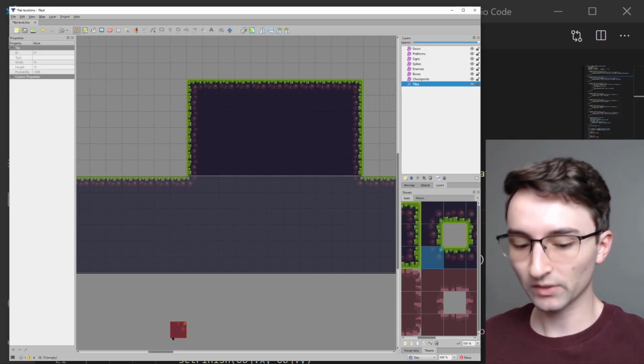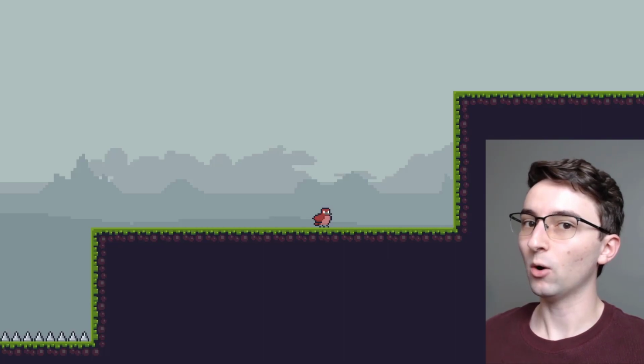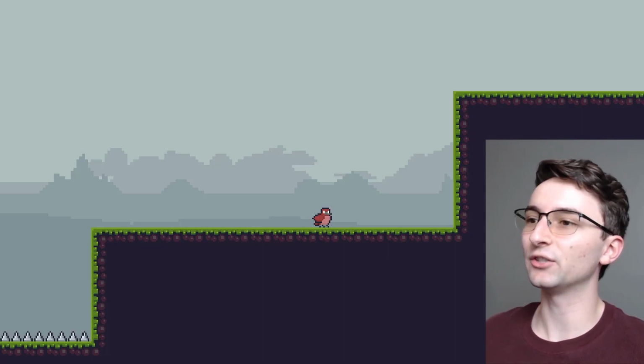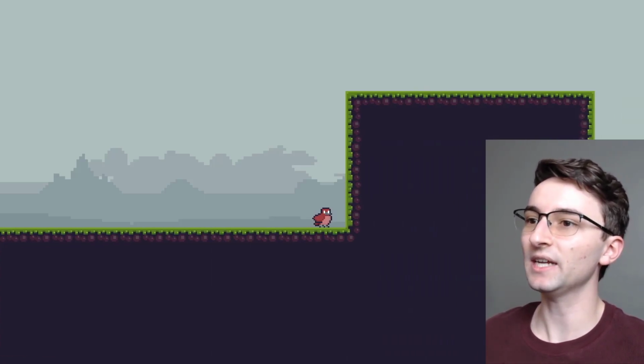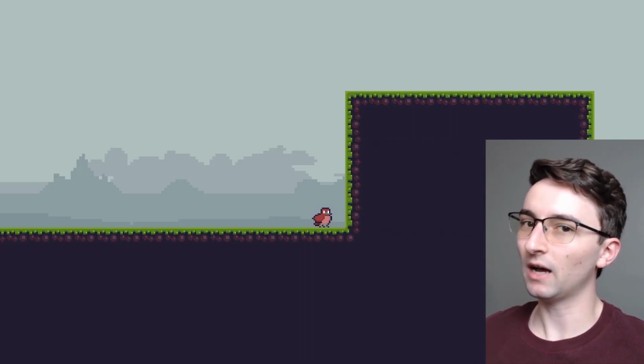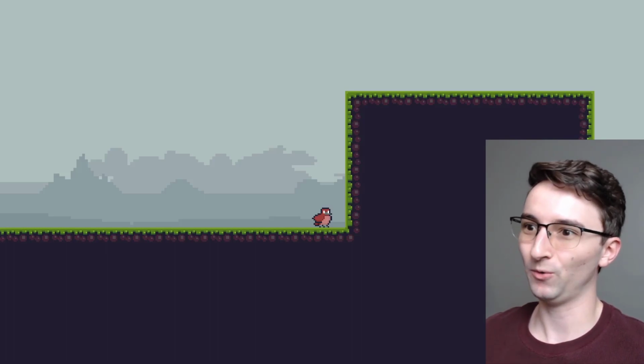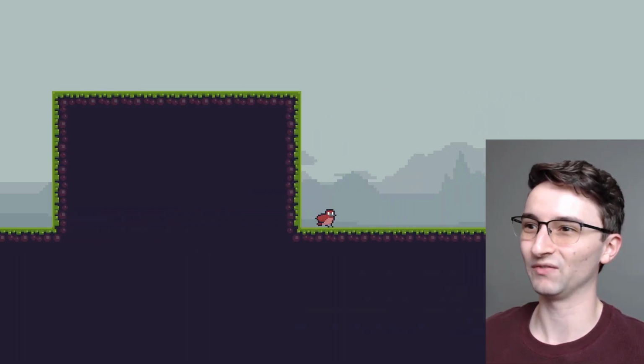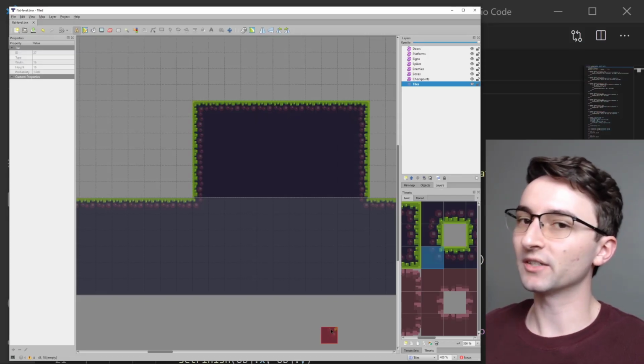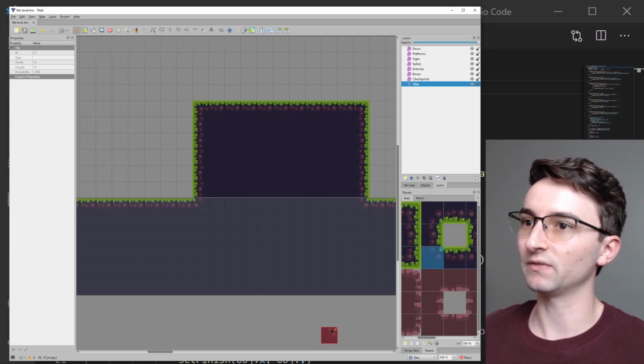And if I were to save this project and then export it, now when I start up the game, we can see that the tiles that I drew into the map are now showing up in game. But one thing that isn't immediately obvious is that these tiles that I drew don't have any physics attached to them. So I can just like walk straight through it as if there's nothing there. And this is just because I need to add an object to this set of tiles.